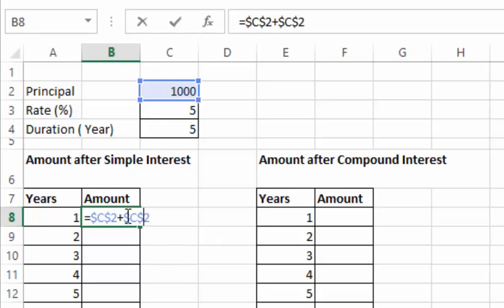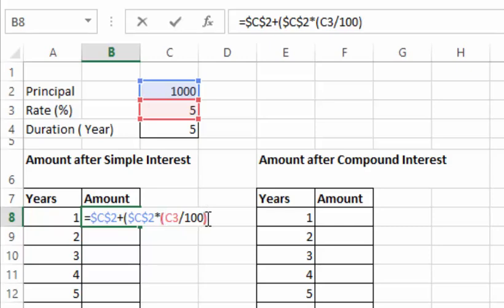I will simply pick my original amount plus the interest at the end of the first period. My original amount is in C2, and my interest is calculated by taking this original amount in C2 times my rate, which is 5%. So I'm going to put it over 100.